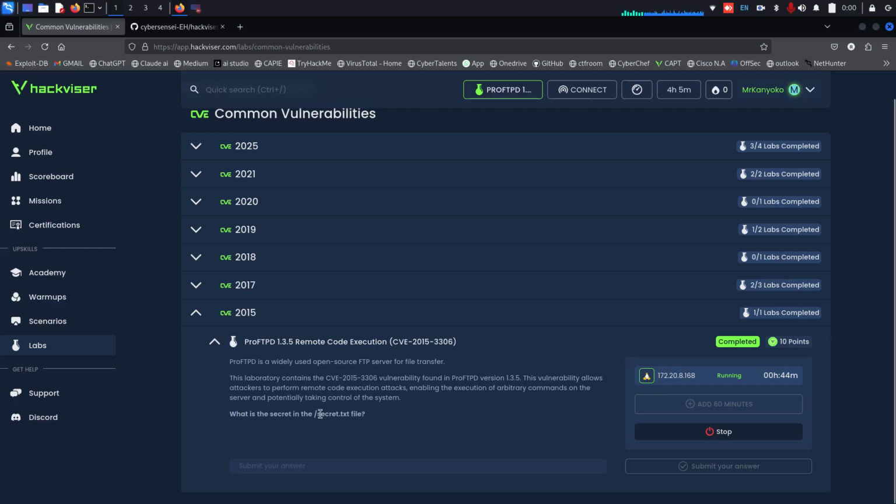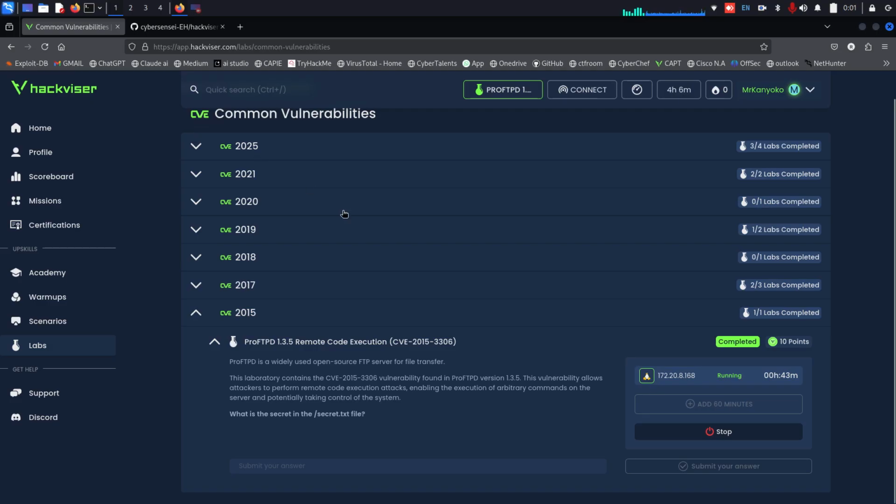So what is the secret in the secret.txt file? One thing you have to understand about this lab is that one can answer it in two main ways. There's a simpler way, simpler since it uses a framework. You guessed it right, the Metasploit framework. It's a very common framework. I really recommend learning about it. You can be a beast at it so that you won't have problems trying to exploit certain vulnerabilities.